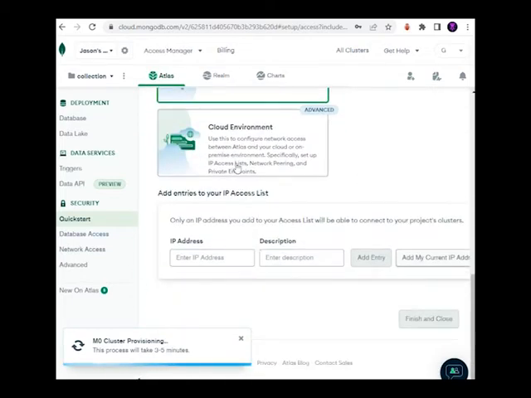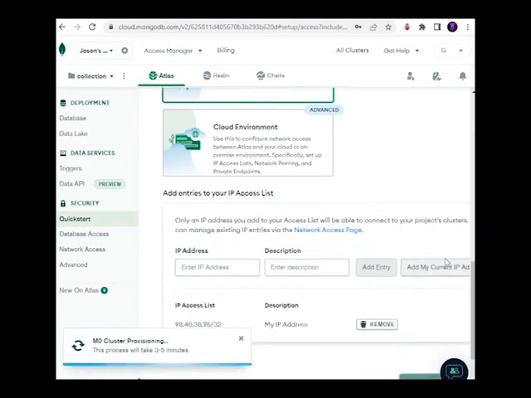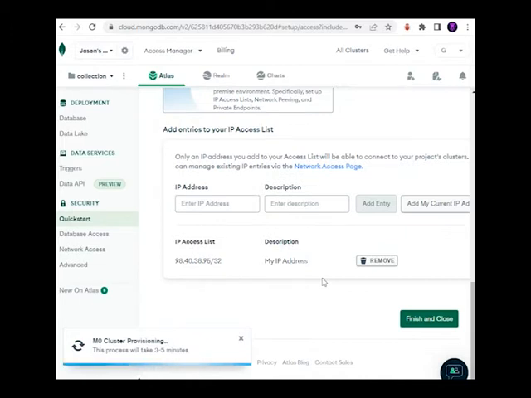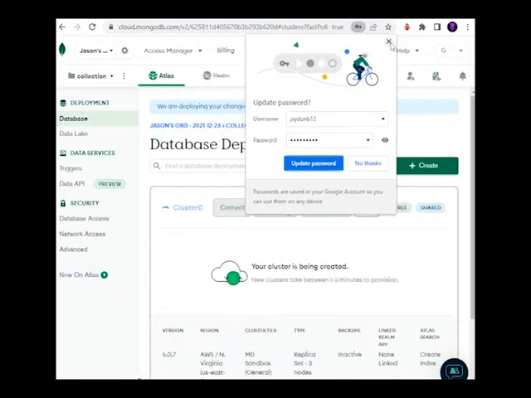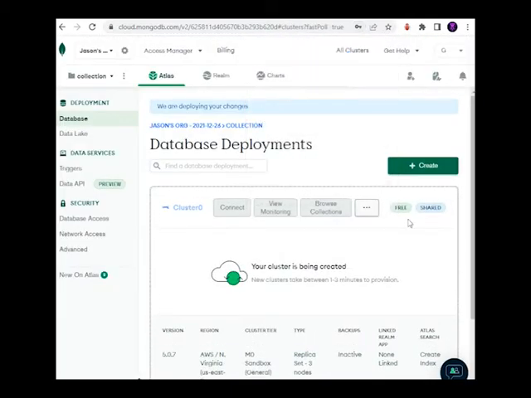From here, ideally you would want to set it up to where you can obtain access, or set up this database from any IP address, but for the sake of this video, to keep it simple, I'm just going to add my current IP address. I'll be deleting this once this is over. And once you click on finish, it is going to take a few minutes to set this up, and while it is in the process of setting up, we're going to minimize this and go back to our app to finish setting up our backend. So with that said, I'll go ahead and transition over.